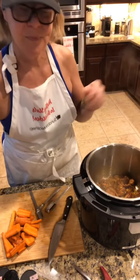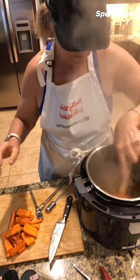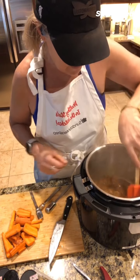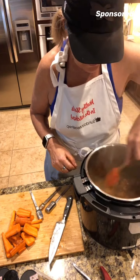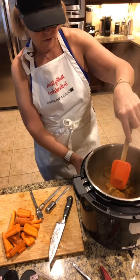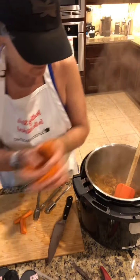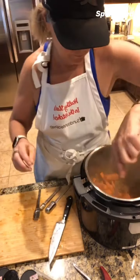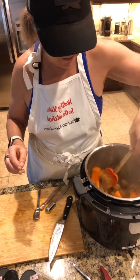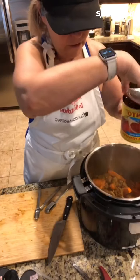All right, ready? When we add a little liquid, it's going to bubble quite a bit. And now I'm going to run this spatula along the bottom and just loosen up whatever was sort of sticking a little bit, very mildly. It really wasn't much. Okay, so now I'm going to turn off the sauteing. We're done with that part. I'm going to add my carrots. Very good. They're stirred in. I'm going to add some cilantro when I serve this.